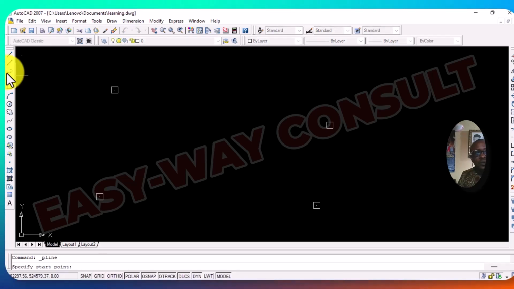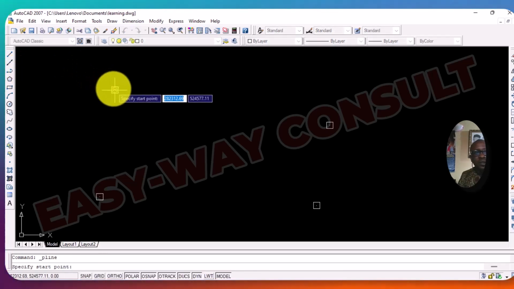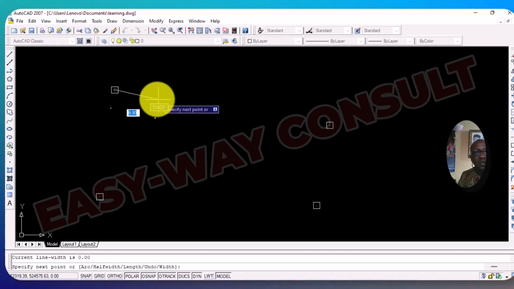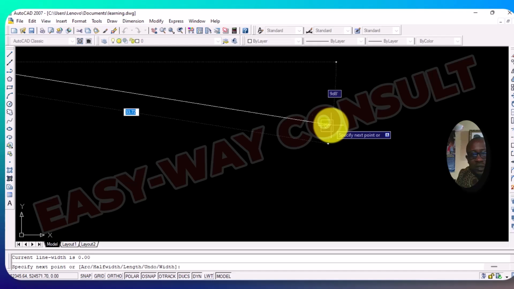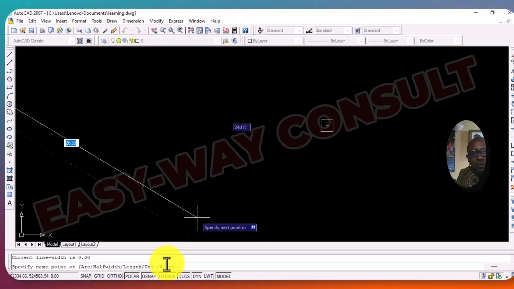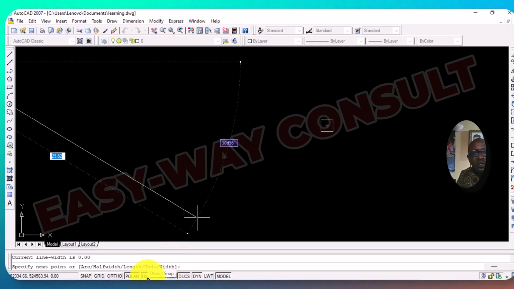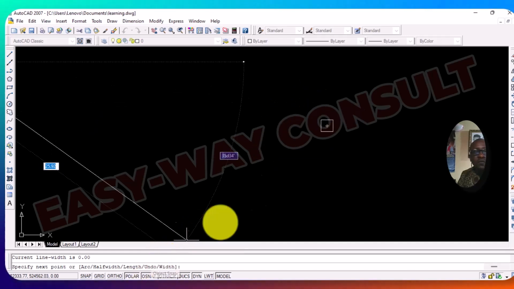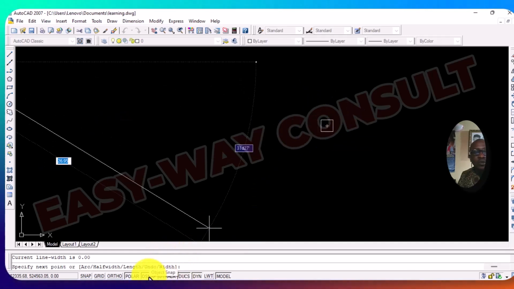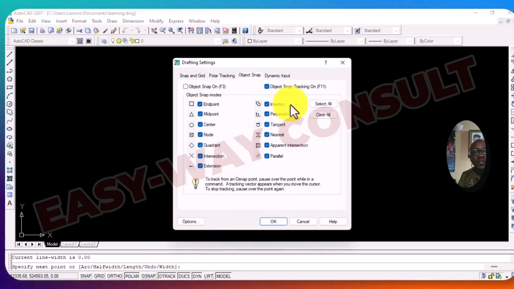So let's go here. You click here. You can see the points. You are getting your point because your OSNAP is on. If it is not on, you turn it on. If you are still not getting the point, you highlight it, come here to set it, and say select all.